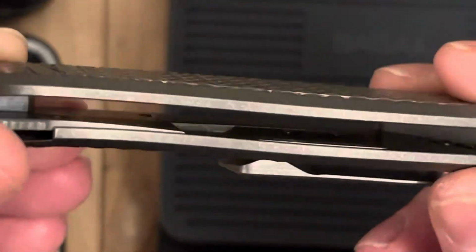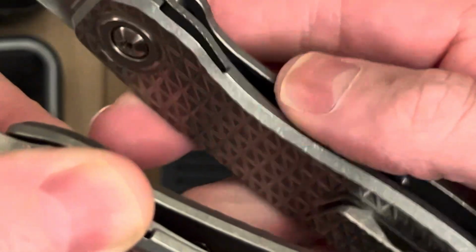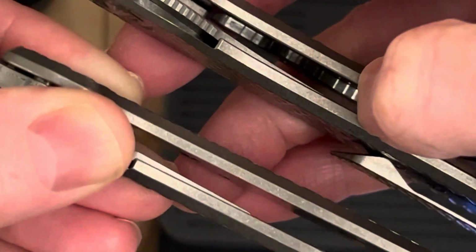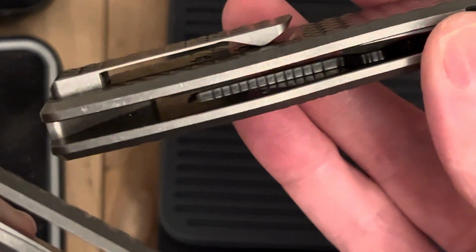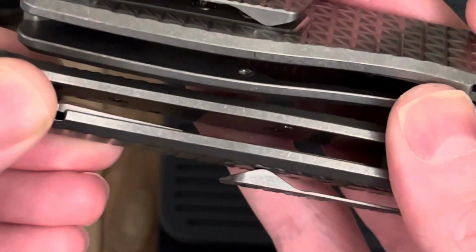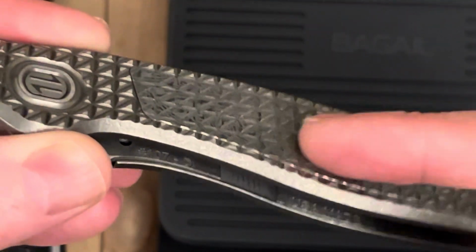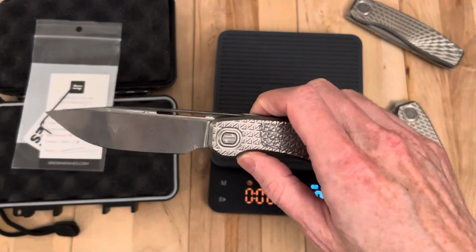between the inlay. I wonder how he keeps the inlay in there. Let's take a look and see if we can find out a little bit. If this is different. This one have the same screw setups inside? Kind of looks like it. Oh no, yeah, I see. So this one is all hollowed on the top. So that must be a big part of the weight takeaway. It's not only that it's titanium, but that's a lot of weight relief there. Whereas this one does not have, and I'll flip this over so you can see them side by side, any sort of weight relief because he's taken it out of the top and then put that in. So that makes more sense. I didn't think of that. That makes a ton of sense.